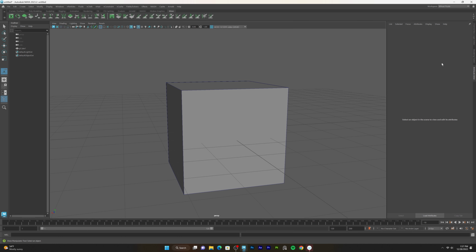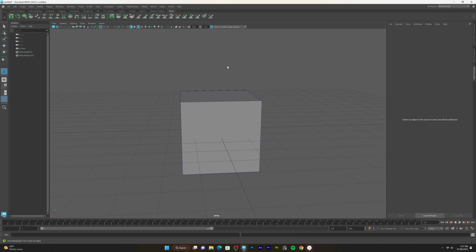Maya has a big Bifrost fluids menu. I don't know how to use it either. But if you're familiar with Houdini, another VFX program, this is what that is all about. Anyways, let's keep moving. All right, so that is a quick overview of the UI of the workspaces.